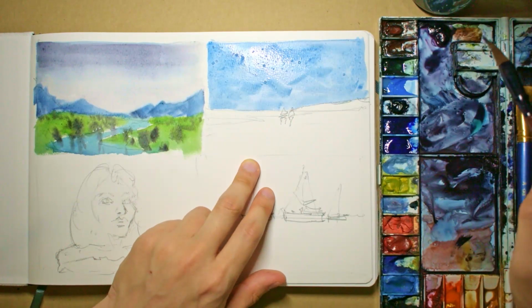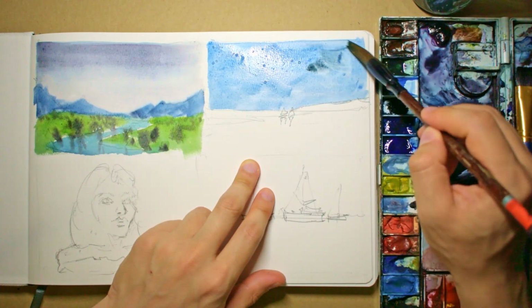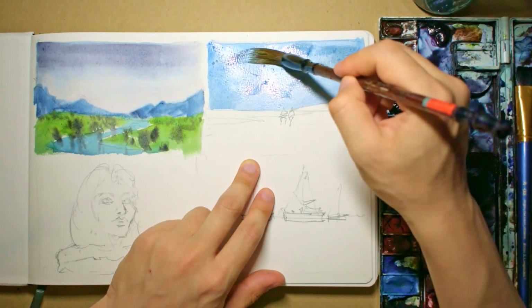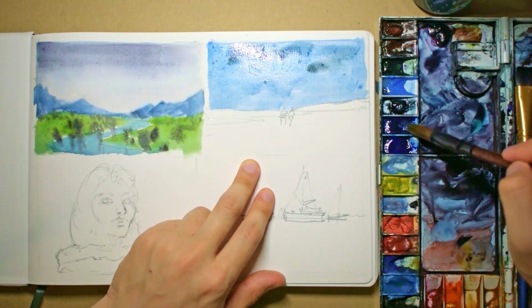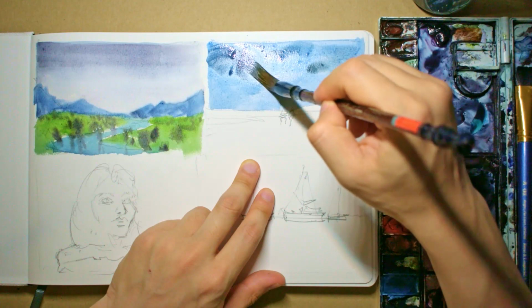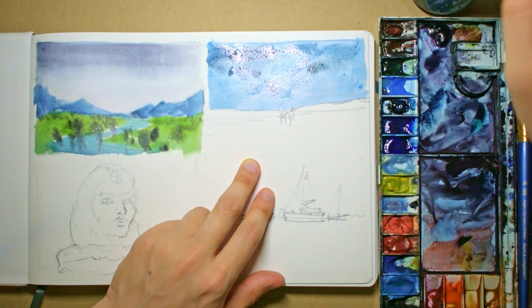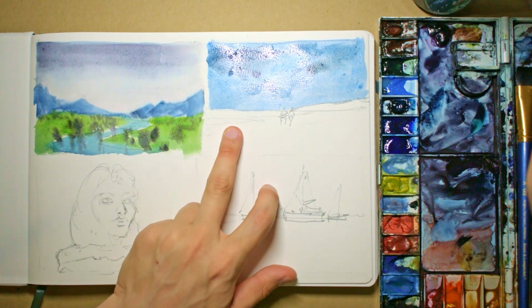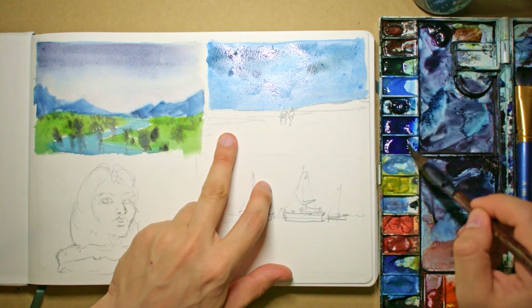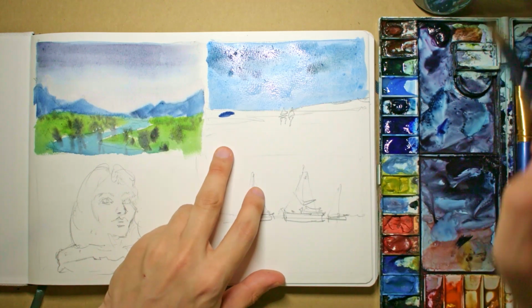Fantastic. And I might just drop in a tiny bit of indigo in the top section. See how that blends in. I love using wet and wet, seeing how it interacts. Okay. And we'll move in, just go further down now, and I'm going to pick up a bit of ultramarine blue. Drop that into the water section.